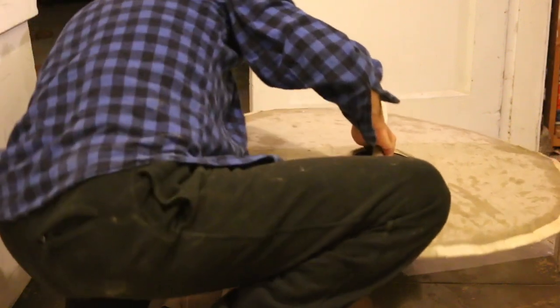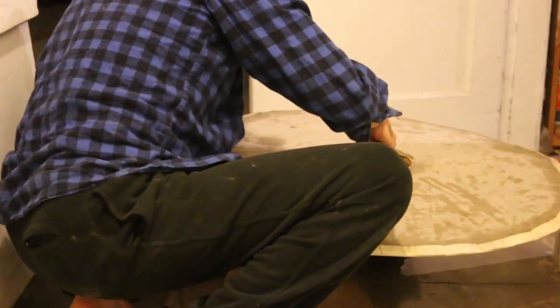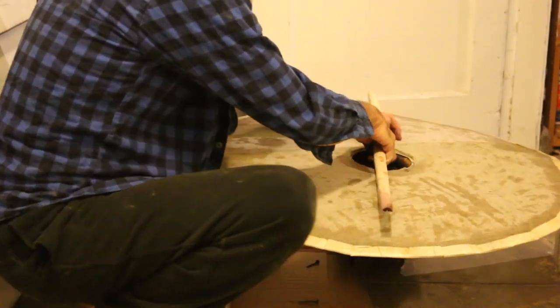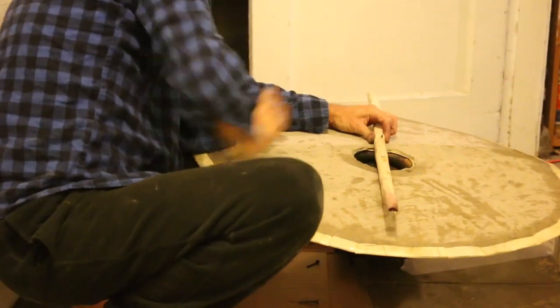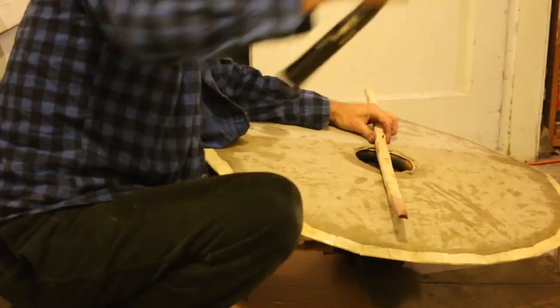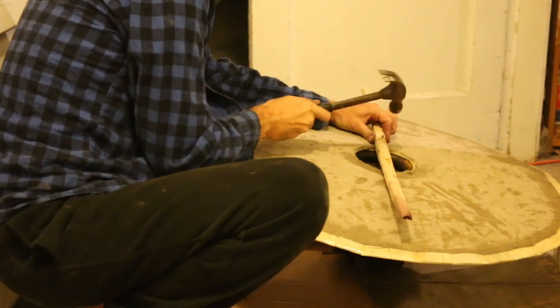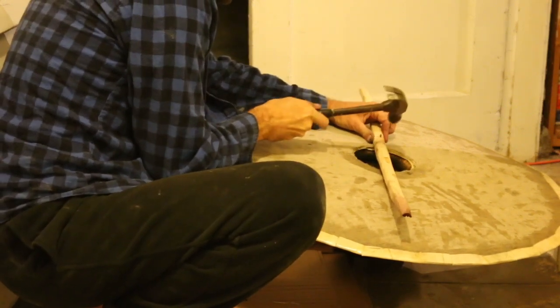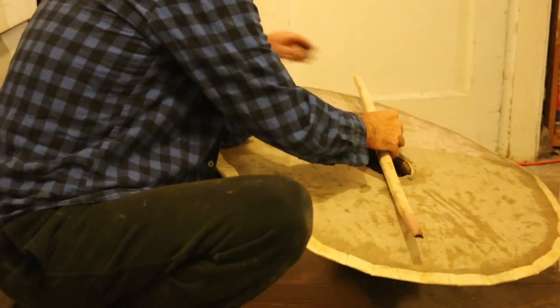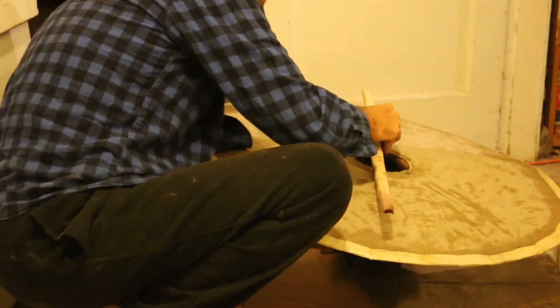Okay, wow, that's perfect. So yeah, have a dead sewing machine lying around to use as an anvil. That's the moral of the story. I want it to sink in.